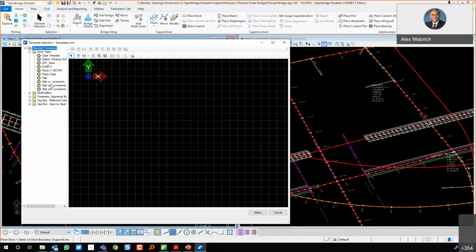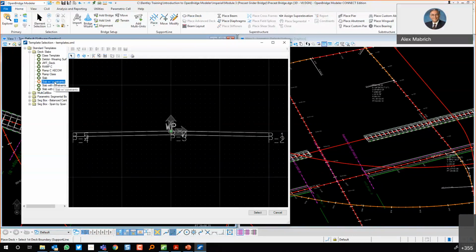Or you can say, pick that one, slab with constraints. That's the one that we're using for this class. It says constraints because internally, in the software, you can add certain variables that allow me to modify the width of the deck, the thickness, and all of that, right? So that's what it means.